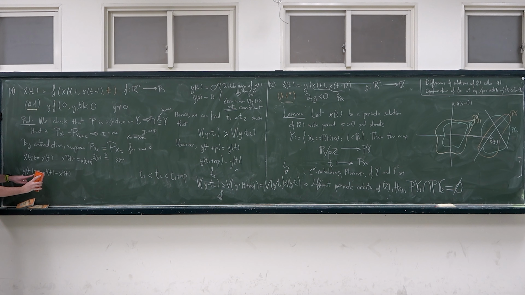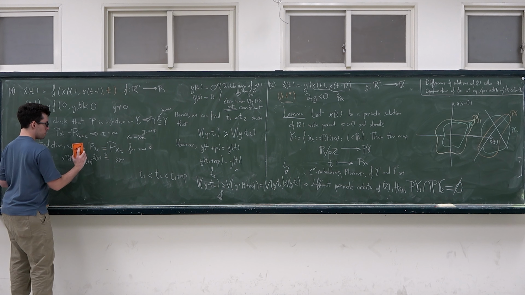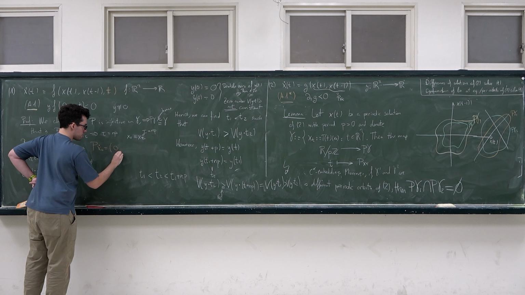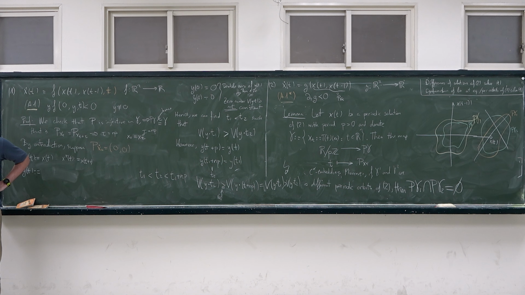Okay, so here I define y of t to be the difference, and by contradiction, suppose P of x0 dot is 0, 0. So now I'm proving that the projection, that map, is actually C1. By contradiction, let's suppose that the projection of x0 dot, where x0 is any point that I choose on the periodic orbit, is 0, 0. This is equivalent to having a corner. This is the same as saying, what if this projection, this curve in 2 dimensions, is not regular, right? Then I define y of t to be, before it was the difference of 2 solutions, but now it is x dot of t.